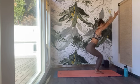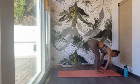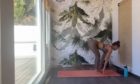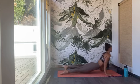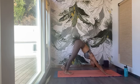Take a deep inhale. Exhale, sit down just a little bit deeper. Deep inhale. Exhale, fold forward, straighten through the legs. Forehead down to the shins. Inhale, Ardha, halfway lift. Exhale, plant the palms, step or maybe float back. Go through your vinyasa. Make your way back to your downward facing dog.